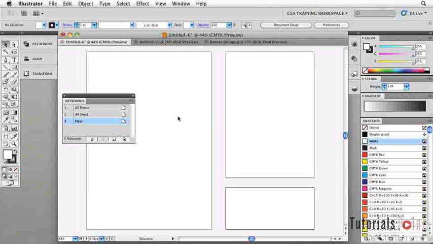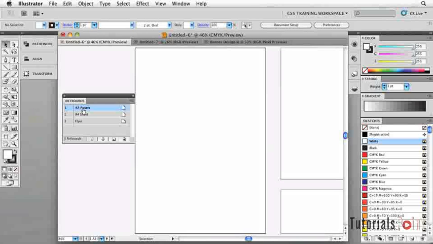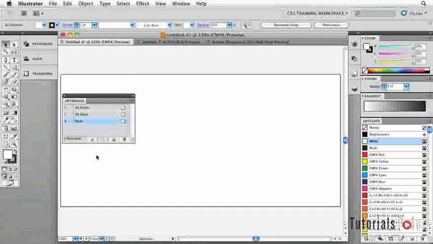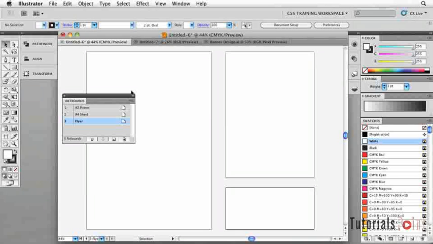So for navigating as well, simply double clicking on a name will now perform a sort of a zoom and a fit in window. So we can now go straight to the A3 poster, we can double click and go to the A4, we can double click and go to the flyer. So this is actually a very handy navigation tool as well, which I'm not sure was the original intention, but I'm actually enjoying using this. So once again, we can shrink everything down to fit in one window.